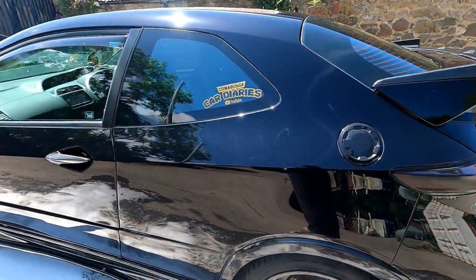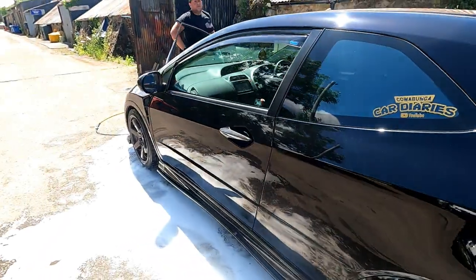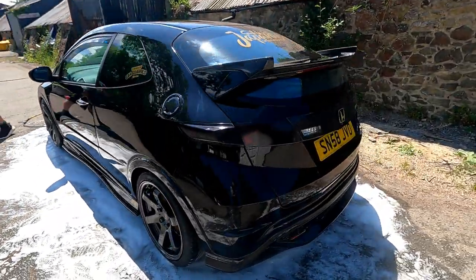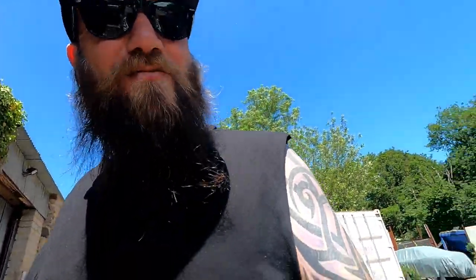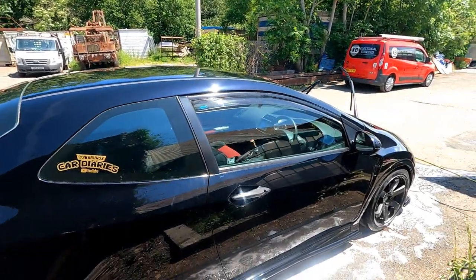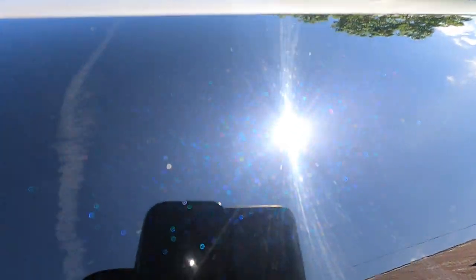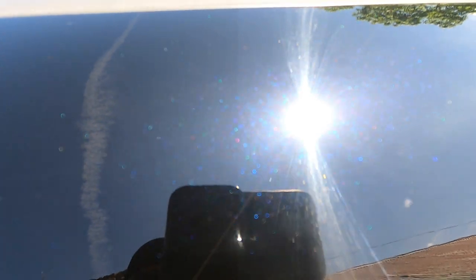That polish has made such a difference. That's the Meguiar's, baby. It's literally a mirror. Looks great. Great product, that. Yeah, she's gleaming. I can't get over how much the blue pops in it. Hard to get it right. It's definitely a fine example, I think. You can see the blue there, look.